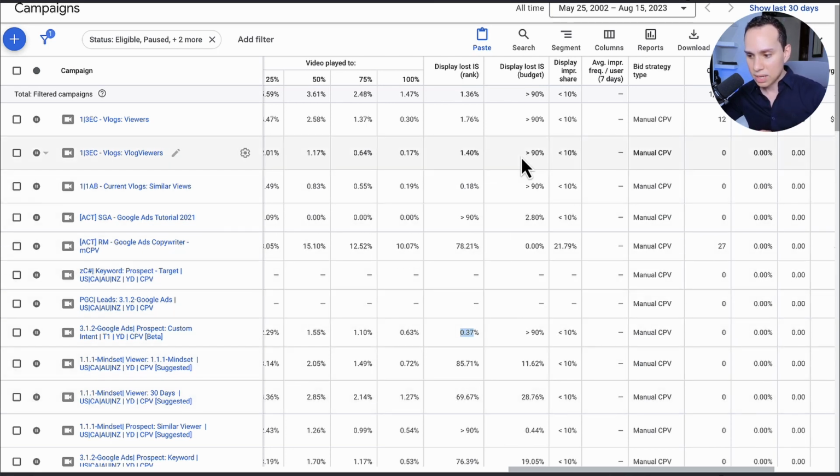And then of course, impression share just lets you know, of the total amount of times you could have shown up, what's the percentage of time you did show up, right? So it's kind of like an aggregate of your budget and your rank put together. Not really super important. I'd much rather focus on rank for a little bit, just to figure out whether or not YouTube and Google is trying to tell us that your ad stinks and it shouldn't run.